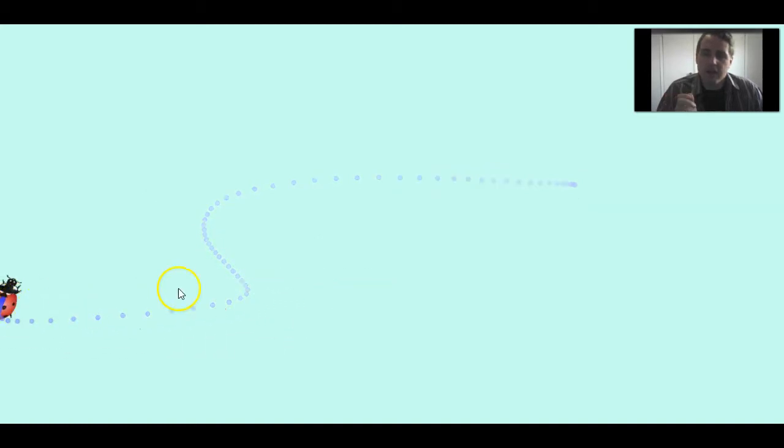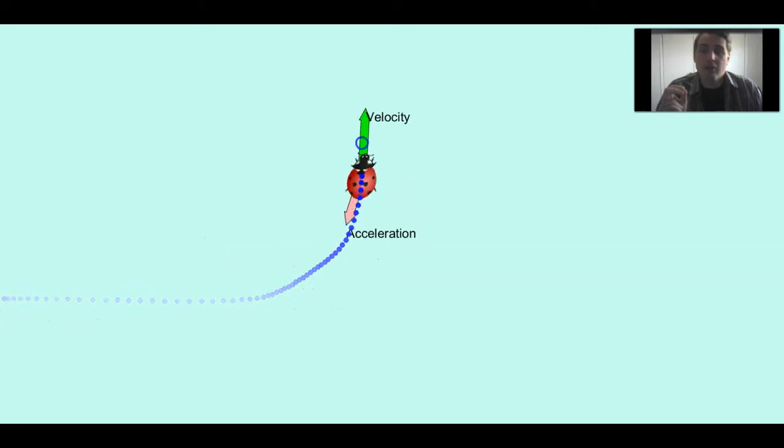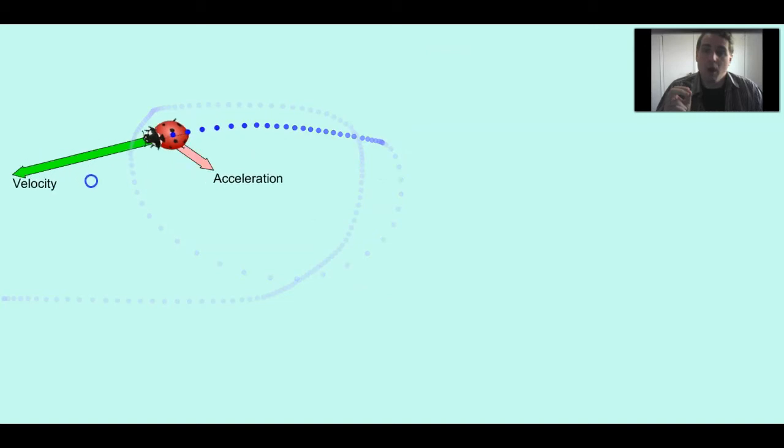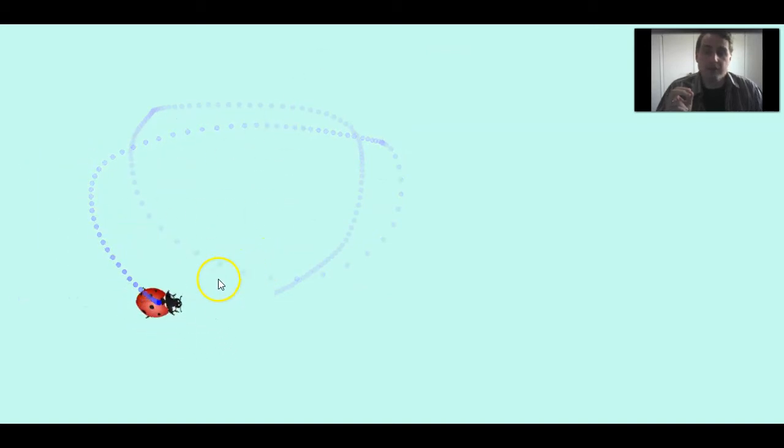Now notice, if she makes a really tight turn, that is a very small radius of curvature, you might say, then there's a large sudden acceleration towards the center of the curve. If she makes a very wide turn, there's not that much acceleration towards the center of that curve. So again, sharp turn, large acceleration, and if she makes a wide turn, not so much acceleration towards the center. Okay? Notice that acceleration is always towards the center of the curve, not outward from the center of the curve.